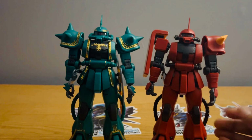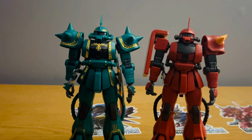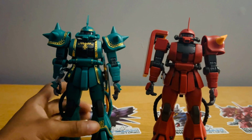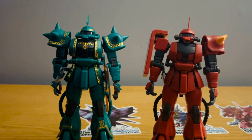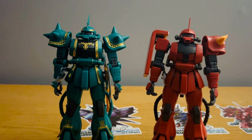And we, of course, have the color scheme and decals, but besides all that, and this thing's signature weapon being this giant axe, which I'm almost positive is the original axe from the 1.0, all the accessories are pretty much the same. Dozle does not come with this lift, though, but one thing I can definitely say about the Zaku II is there are just so many of these 2.0s out here at this point.